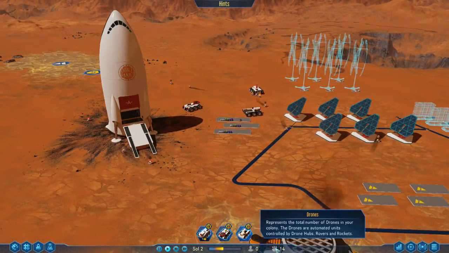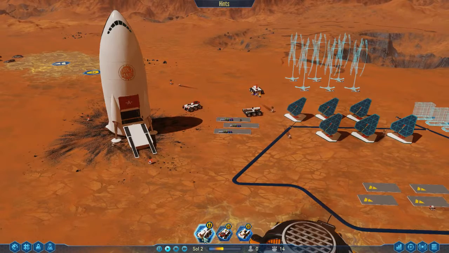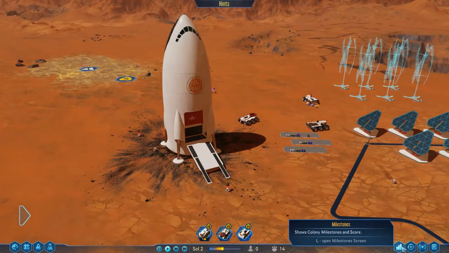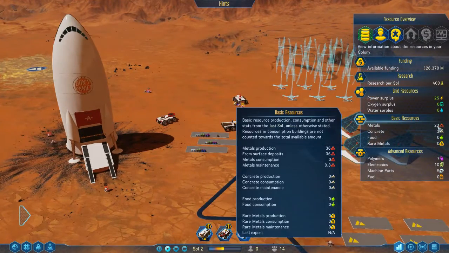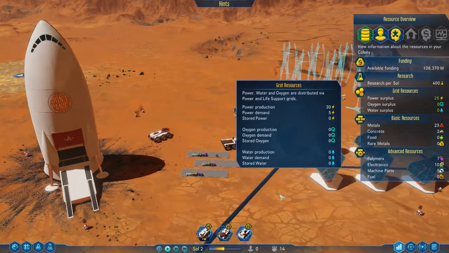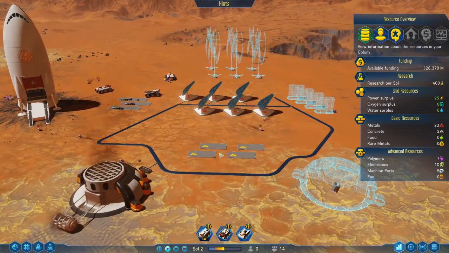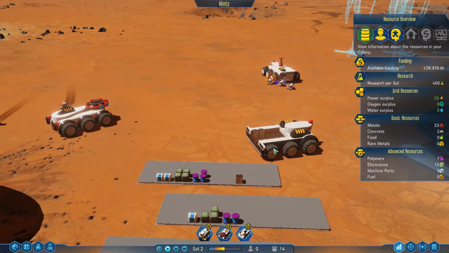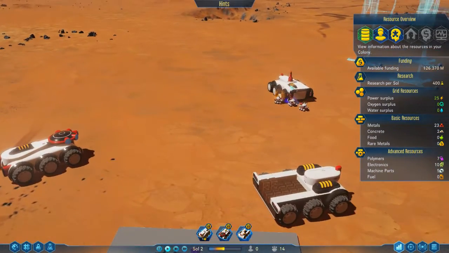I've heard some people complaining that in this game you don't get much of a UI. You can click, I think, colony over here to see what you've got, but it doesn't really tell you what your income is. But it does if you mouse over it. It tells you what you're getting in, what you're getting out, basic resources, advanced resources, and everything is physically represented in the game, so you can see over here. They're all recharging over there.